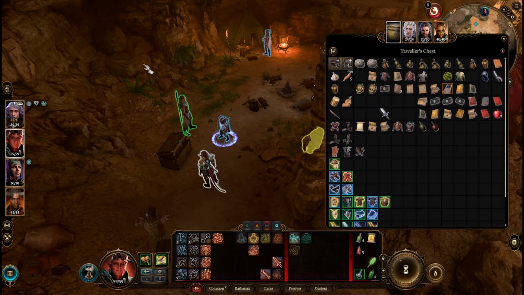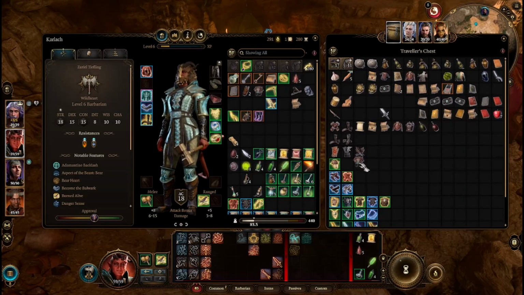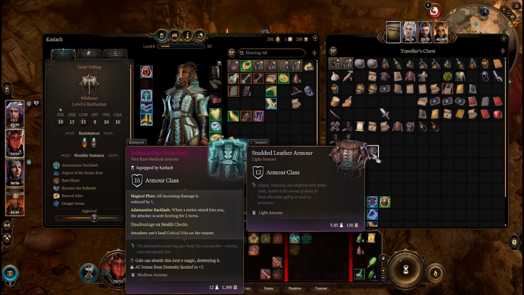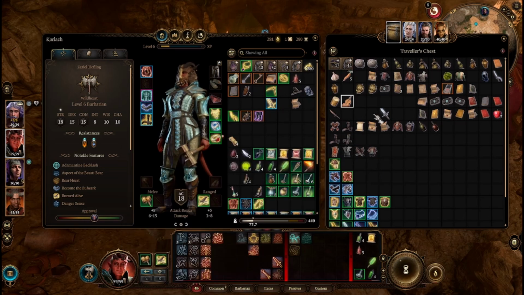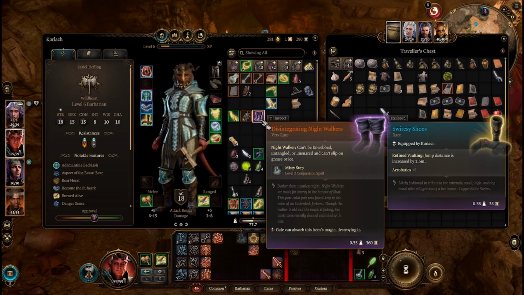I know this is not particularly exciting. I could have done this between videos, but I've only just thought of it now, to be honest. Got a leather armor, so I'm done with that there. We got a few of these. A lot of these we're probably going to end up selling, I would say. Oops. She's got the disintegrating nightwalker boots. So these we're going to upgrade to the team.